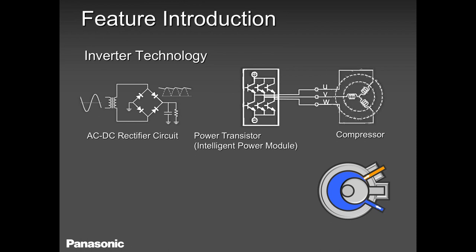If you measure between UV, VW, WU, you should get a balanced voltage. If you don't get a balanced voltage, this board is tossed. This board is defective. And this voltage will never be stable. It will always ramp up and down, depending on the load, depending on the call for heat or cool indoors. It starts around 28, 30 volts AC, and it climbs all the way to 200. When it's at 200, 208 volts AC, its frequency is super high, maybe at 70 or 80 hertz. And when it stabilizes and the compressor is running at a comfort level, normally it's around 40, 42, 43 hertz.